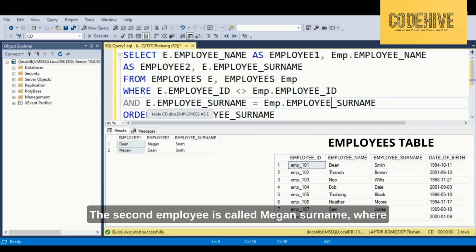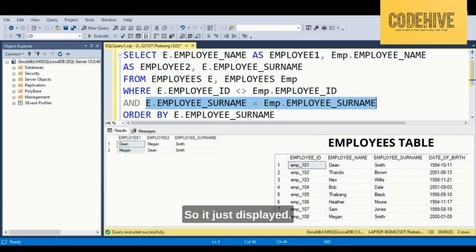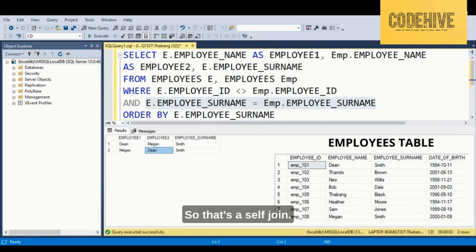Surname, where this employee surname is equal to that employee surname, but it's coming from the same table, but we're using different aliases. So it just displayed again. We still have Megan as employee 1 and we still have Dean as employee 2, and they still share the same surname. So that's a self join.